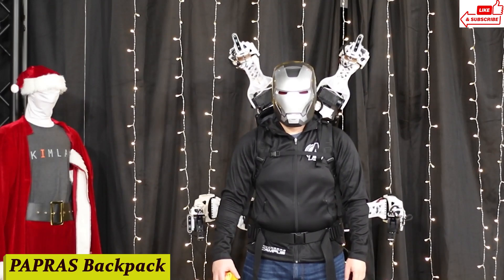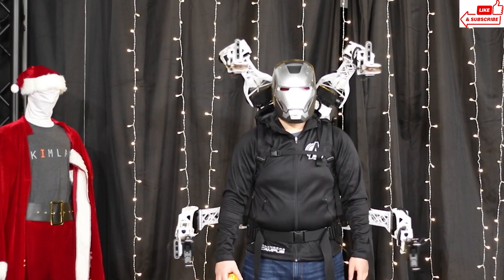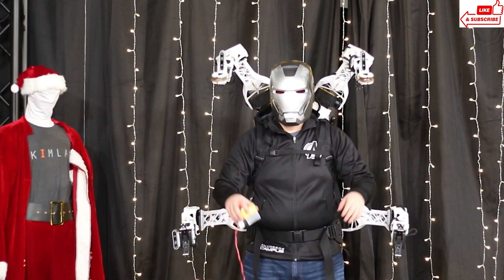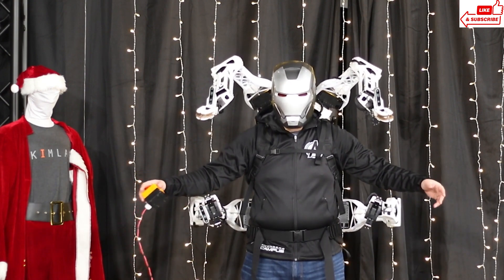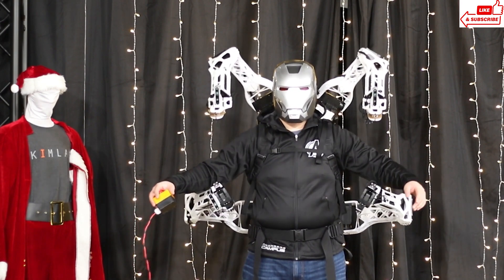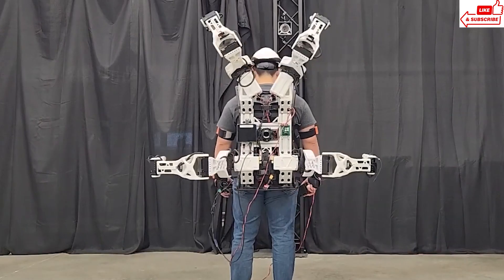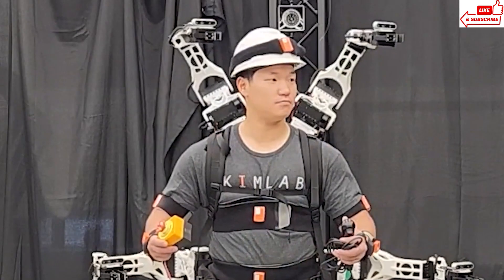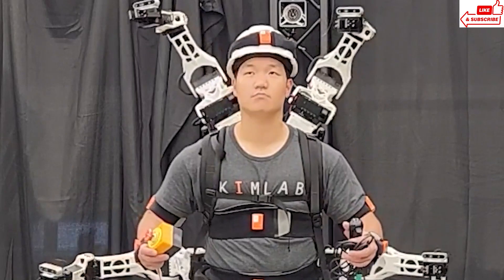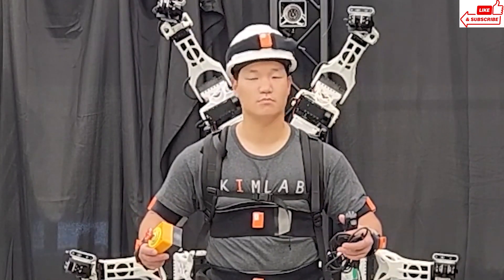Number 16, Papras Backpack. The Papras Backpack is sleek, it's stylish, and it's the perfect blend of fashion and function. Whether you're hitting the streets of the city or trekking through the great outdoors, this backpack has got your back — literally. One thing that sets the Papras Backpack apart is its durability. Made from high-quality materials, this backpack is built to last. Say goodbye to flimsy backpacks that fall apart after a few uses — the Papras Backpack is here to stay.